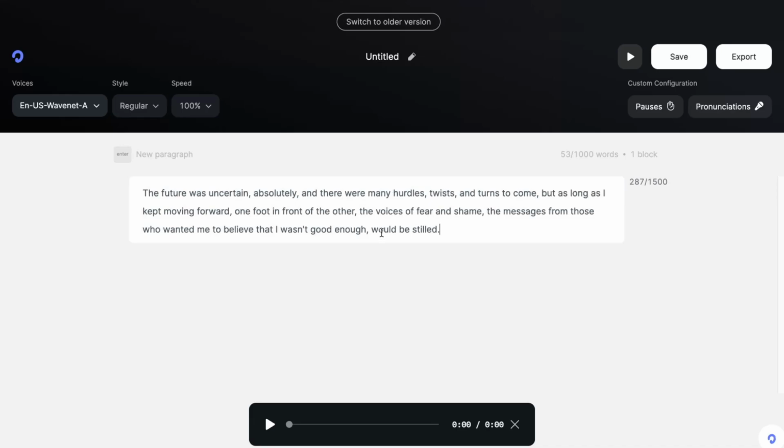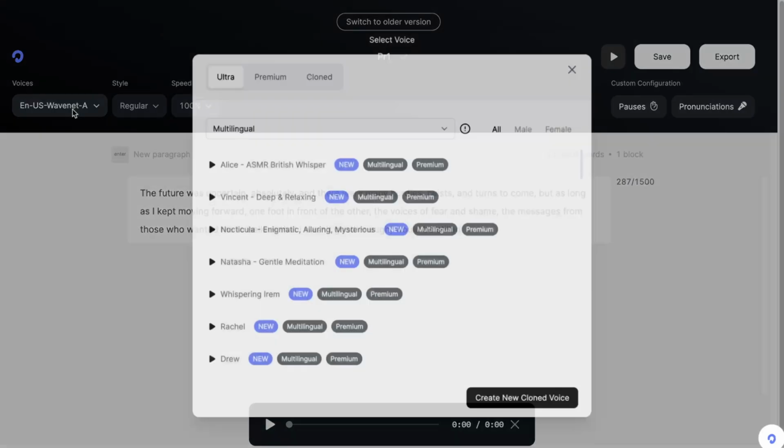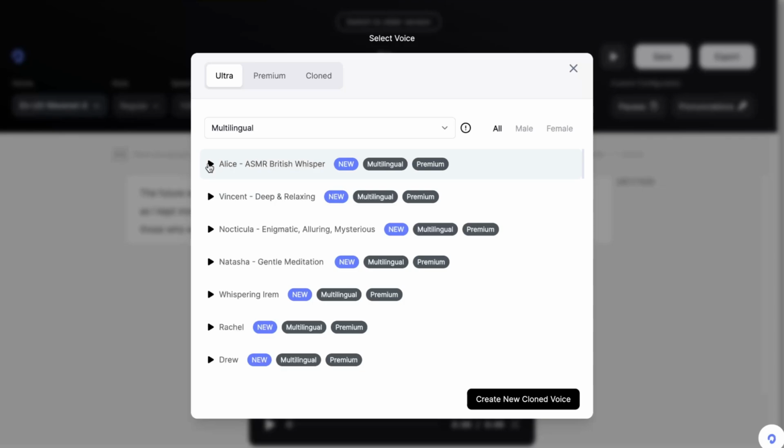And what do we have here? So at the top of the screen we have a couple of options. We can manage our voice, we can manage style, speed, we can save and export our project. So let's firstly add the name. I'm going to click on it, let it be like project 1. Then let's see all the voices. Let's click, we can hear: Hello, I'm Alice from England. We can preview all the voices we have.